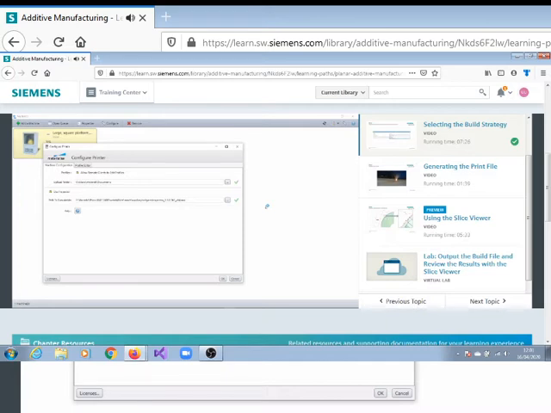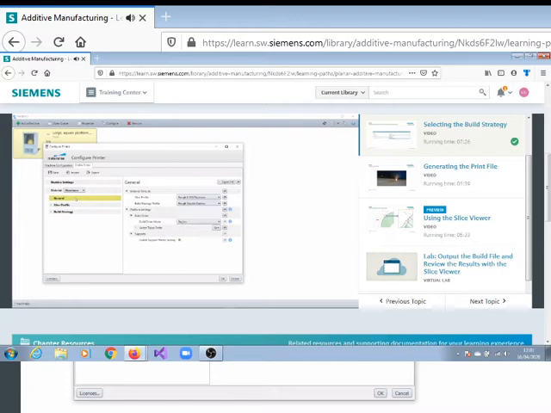What I want to focus on here is the profile editor. We want to see where these build strategies come from. Here, under the material selector, we see the four materials that were available to us when we used the Edit Build Strategy command in NX. And for the aluminum material, I have some general info about how to process this material. Then, I have three slice profiles that can be used with this material. Remember, these are the choices we saw in NX.